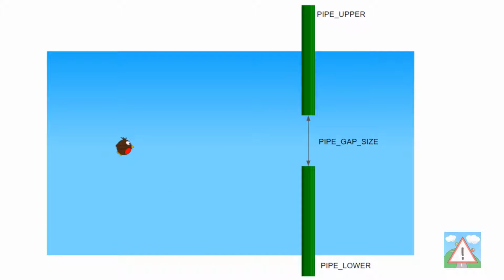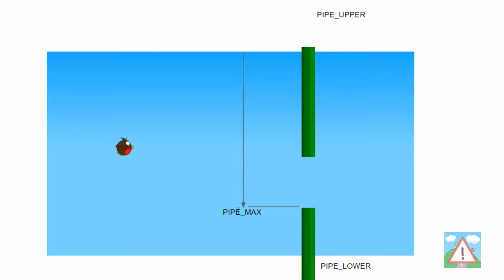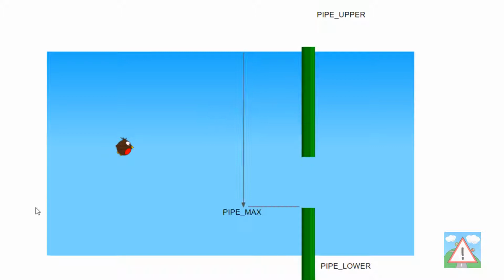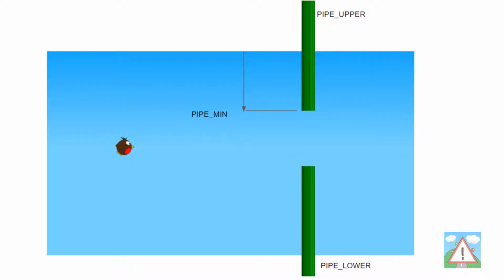Just as a quick recap for how things are going to work here, so it doesn't get confusing when we do the definitions. We have an upper pipe, a lower pipe, as you know, the diagram here. We'll define how big the pipe gap should be between the pipes. That'll always be constant. We will, however, define a pipe max and a pipe min, so the lowest Y and the max Y that we can have for our pipes, so that we keep the gaps that the pipes offer within a certain range towards the top and the bottom of the screen.